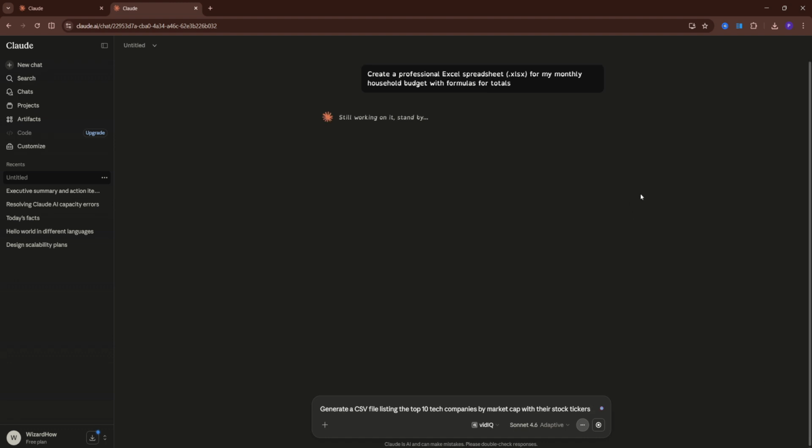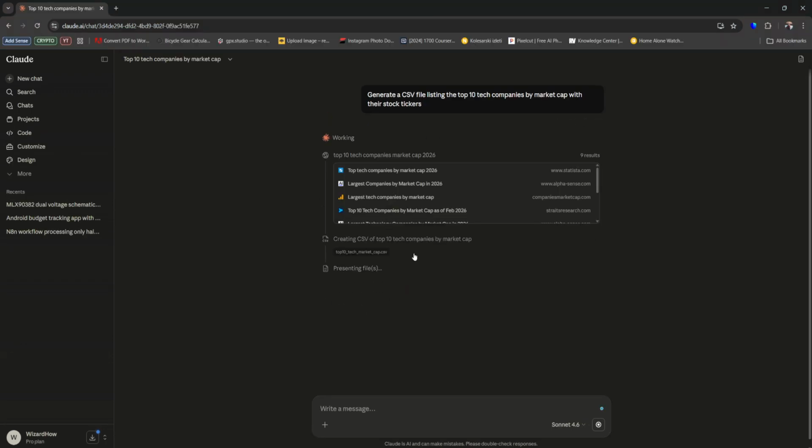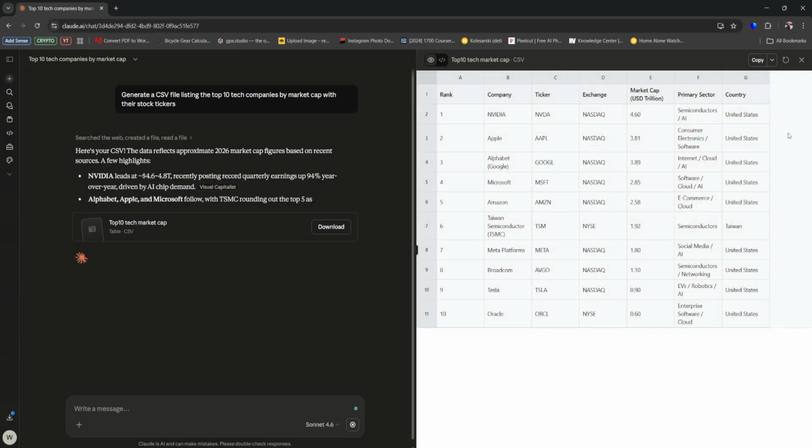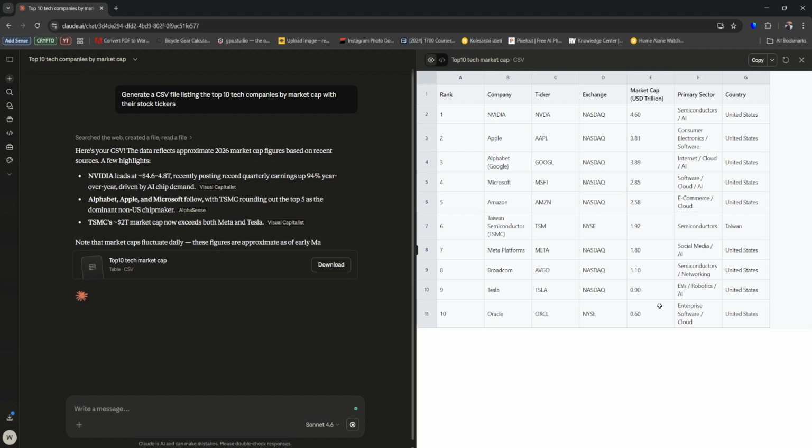We need to wait for Claude to do its own thing, as you can see right here. Now it will create the whole table for us. So we have successfully generated a CSV file listing the top 10 tech companies by market cap with their stock tickers.